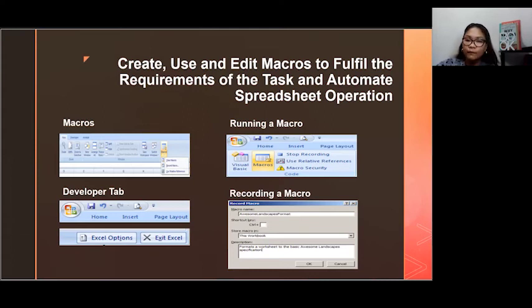So macros are best managed from the developer tab on the ribbon. By default, Excel has the developer tab hidden. To display the tab, you must change the option settings by taking the following steps. So recording a macro: the simplest way to create a macro is to use the record macro button to record your mouse clicks and keystrokes. This enables you to record a series of commands. When you run the macro, it plays those exact commands back in the same order, causing Excel to behave just as if you had entered the commands yourself.